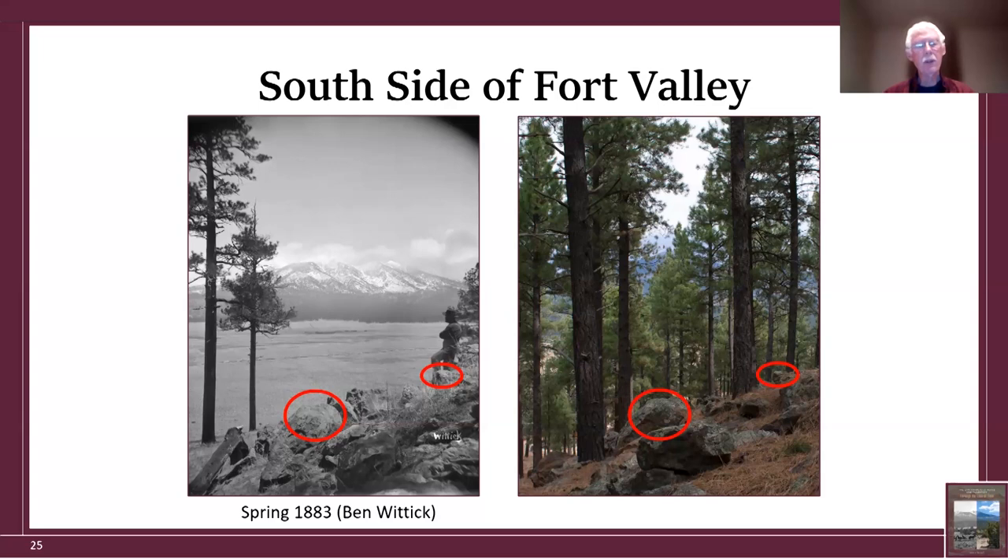When you enlarge the historical photograph, interesting things appear. In this case, Fort Moroney — you can see a building about a mile away as a dark band going across. Fort Moroney is why this valley is known as Fort Valley. It was established in 1881 by Mormons who had a contract with the railroad to produce ties, and they built the fort out of concern for safety — though they never had a need for it. Of course, it is long gone.